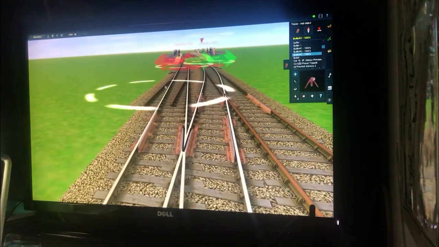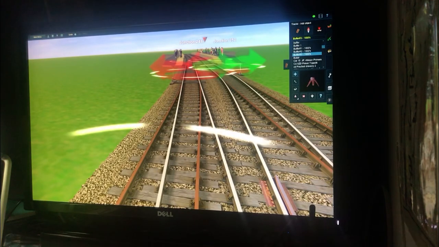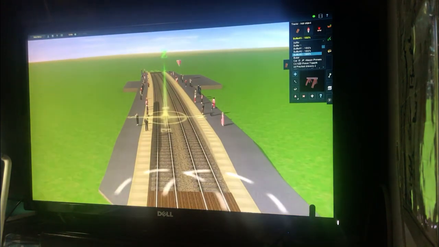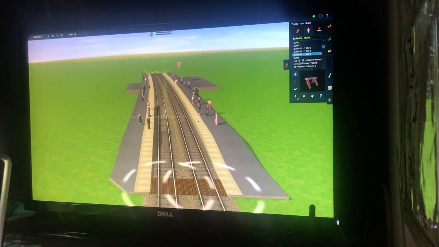We can see I've added the catch point, which is very good. So now what I'm going to do is start working on the platforms, like adding the bridge, making the platforms a lot wider, adding the station building, all that stuff. That's going to take forever.